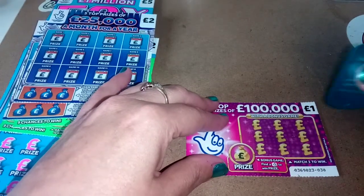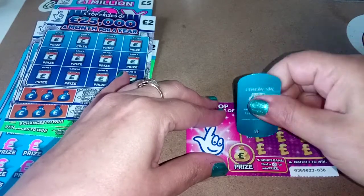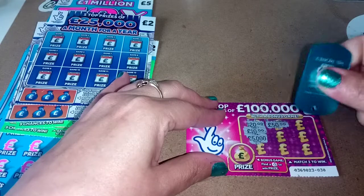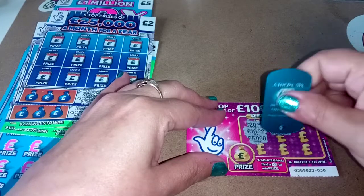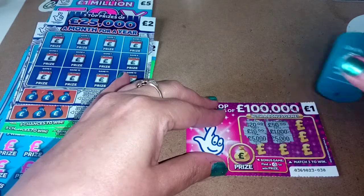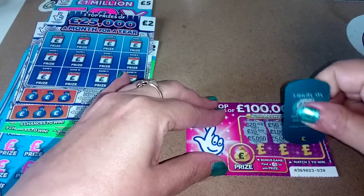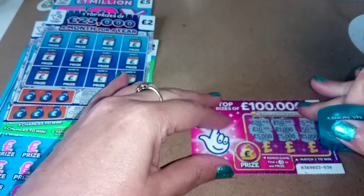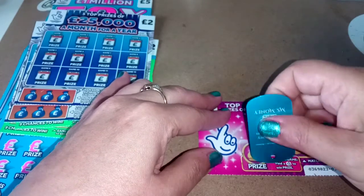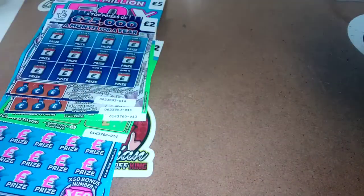Card 38, and we have £20. We have £10, £5,000, we have 50, £1,000, £5,000, have we got any pairs there, just that. We have £5, £50, and lastly, £1,000, so no one there looking for the fingers. And we have the fingers back to back on these. What do we have here? We have £1. We'll take it. £3.